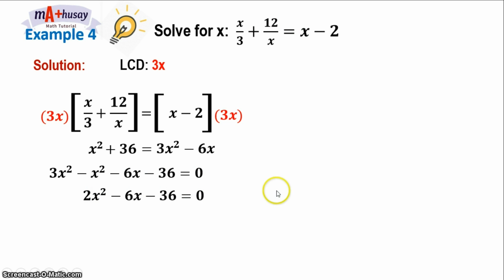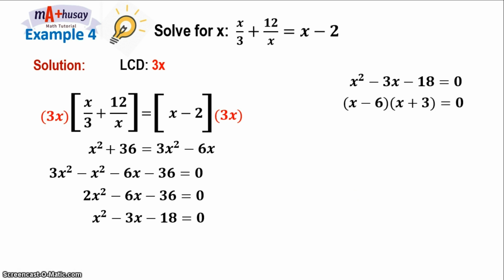So, we have x squared minus 3x minus 18 equals 0. In this case, mas madali na siyang i-factor out. So, i-factor natin ang x squared minus 3x minus 18 equals 0. Kapag finactor natin ito, alam natin na ang factor nitong quadratic equation ay x minus 6 times x plus 3. Dahil, kapag minultiply natin ang negative 6 sa positive 3, you'll have negative 18. Pero pag kinombine nyo, magiging negative 3. Right? So, check na yung ating factor.